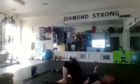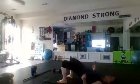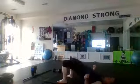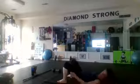Squeeze cheeks up. Almost there. Keep going. Straight line. Notice there is a straight line from knees to shoulders. That's what we're looking for.